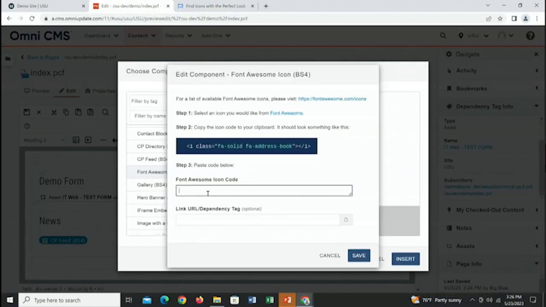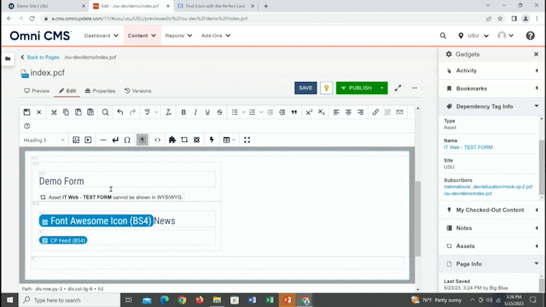And you're literally just going to paste this in, Control V, and you're done. It's magic. And then a link if you want it. I'm not going to put a, guys, don't link your headers. I'm not putting a link in here because it's a header, but save. And now it's massive, which is fine because it's in an H3.